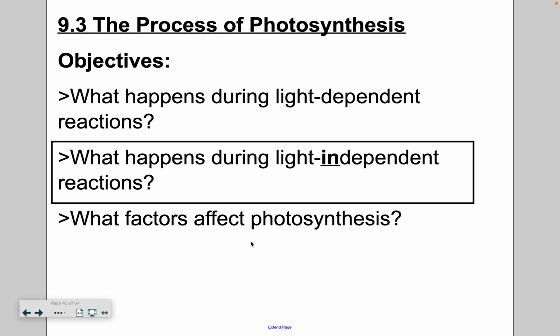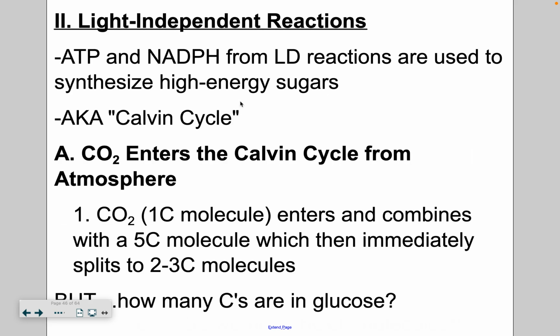All right, in this video, I will be covering light-independent reactions. So we spent quite a few days on the light-dependent reactions, talking about photosystem 2, the electron transport chain, photosystem 1 to ATP synthase or ATP production, and what the products of light-dependent reactions are. We make ATP and NADPH and oxygen. The oxygen gets released into the atmosphere, but the ATP and the NADPH move on to be used in the light-independent reactions. So let's take a closer look there.